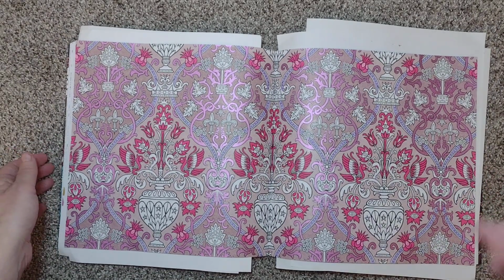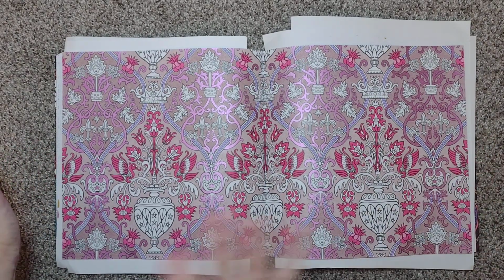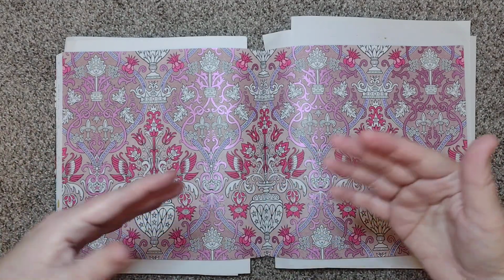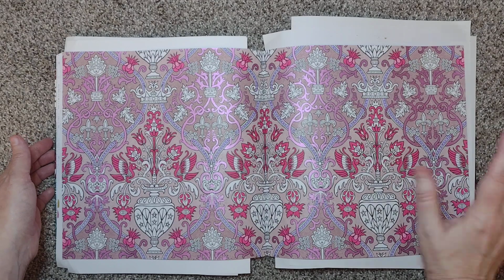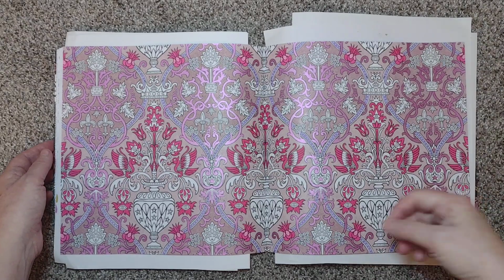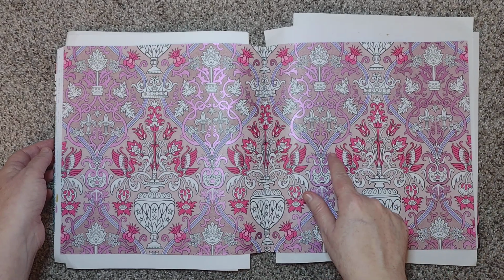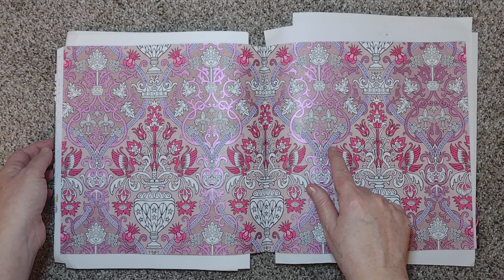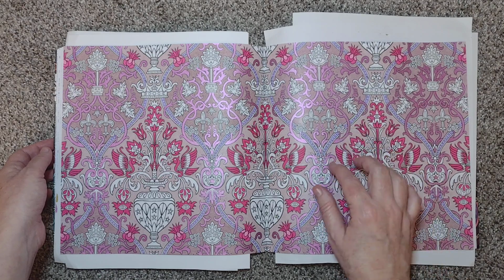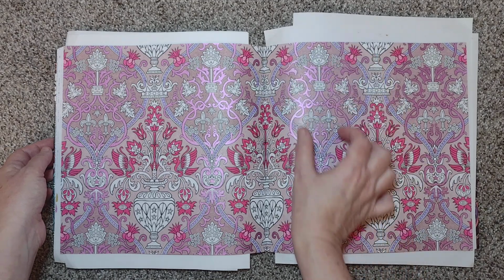One of the things I do, because sometimes my headspace, especially with all this transition and moving going on and being in a short-term housing situation in an apartment for three months and looking for houses, my mind was not in the space to focus on creativity and have good ideas. So one of the things I do is just work on backgrounds. Sometimes it's an artistic decision, but sometimes I feel I can only pick up one color and color with one color right now. So here, I did the background of this whip with one color, and then this section here, one color, and then a closely related color right here.